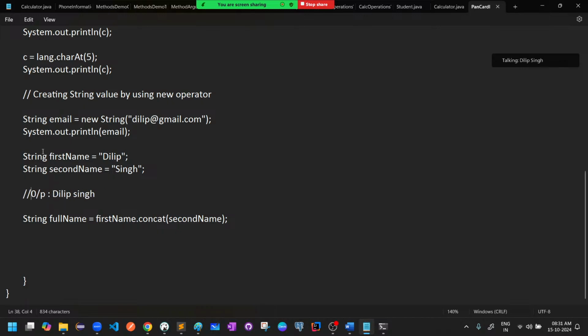I'll comment this. See, first name, second name. I'm just printing, taking into full name. Now let's print this one also, full name also. So what will happen now? The result will contain what value? First let's see, and then I'll make the exact output how I need to get it. Dilip Singh, space I want. But in this case, what is happening? Try to understand first.